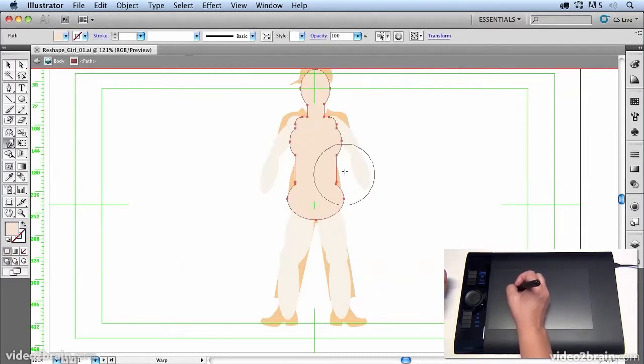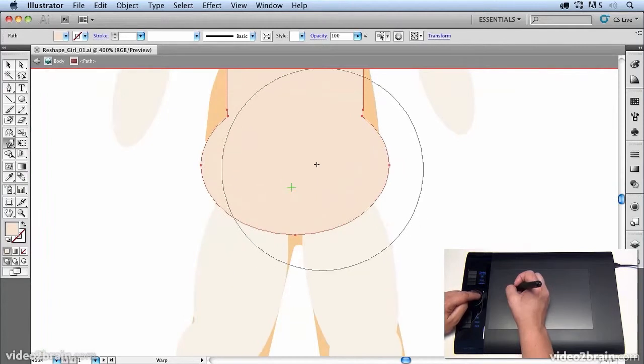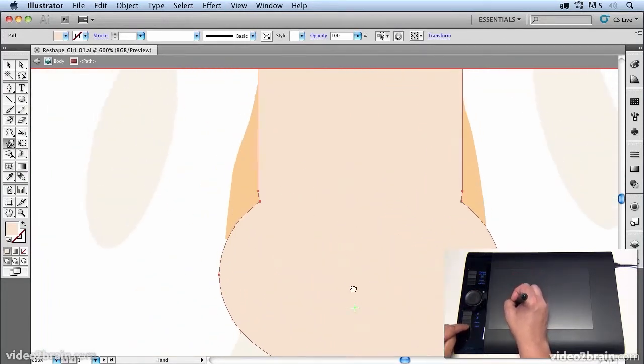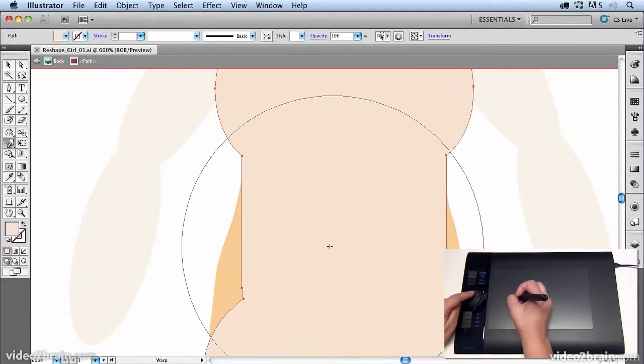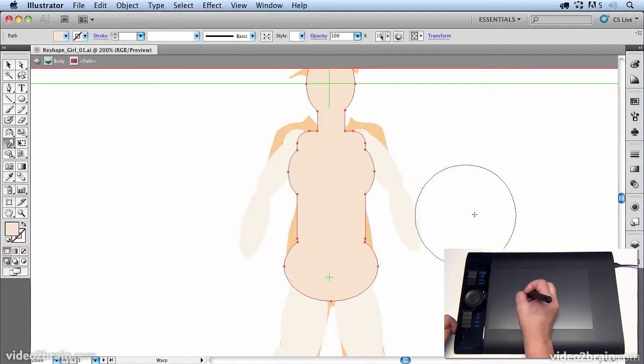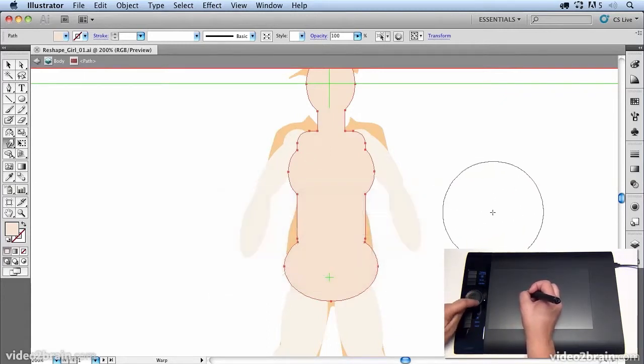I'm just going to zoom in a little bit, so I'm going to use my wheel to scroll and zoom so that I can see my artwork a little bit clearer, and then I'm going to toggle to the hand tool using the express keys. So a combination of the two just to get my artwork in place. Now the brush is a little bit small. A lot of the brushes in Illustrator support the touch ring, but unfortunately the warp tool doesn't. So in order to adjust the brush, you have to hold down the Alt modifier and that allows you just to bring the brush size up or down.